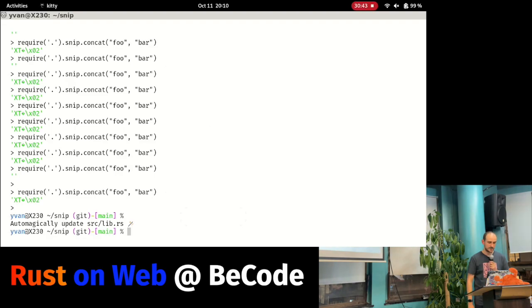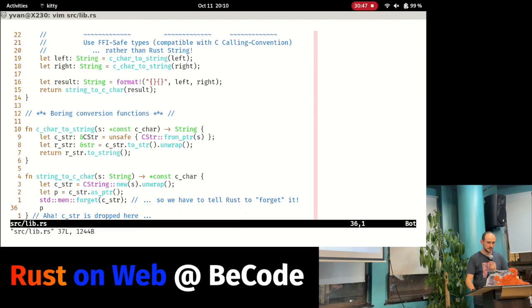Yeah, I update my code. We had one line, which is this one, because we get the right inside. The CString is dropped there. Meaning Rust has a mechanism to release the memory at the end of the scope. So it releases the memory, but we don't want Rust to release that memory because we want JavaScript to use it.